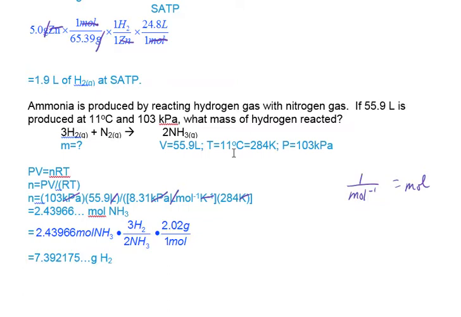So if we look at the values we started out with, we had volume, which was 3 sig figs. Temperature, be careful because we're going to use the Kelvin, right? Because when we add, we're going by placeholder. So 3 sig figs in our Kelvin, 3 sig figs in our pressure, 3 sig figs in our constant, 3 sig figs in our molar mass, exact value for our mole ratio. So when we round, we want 3 sig figs. So we're going to get 7.39. So hopefully all that helps you look at gas stoichiometry.